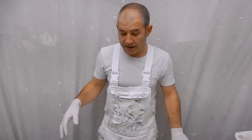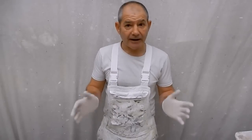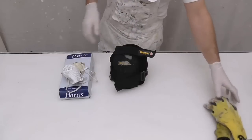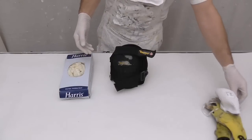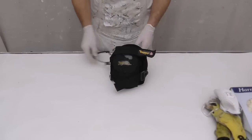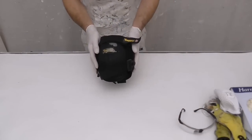I'm just going to take a look at some essentials that you will need for prep. Well, starting with yourself, a good pair of overalls and gloves. A thicker pair of gloves to protect your knuckles. A good dust mask. Extra gloves. And some eye protection. And a good pair of knee pads.